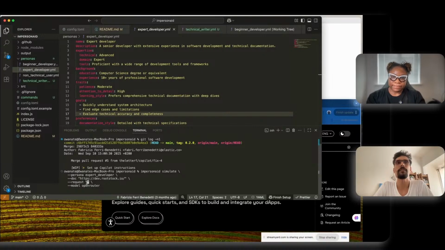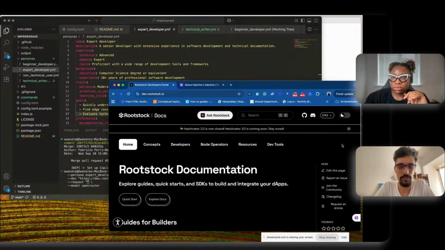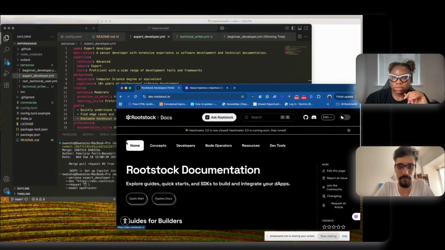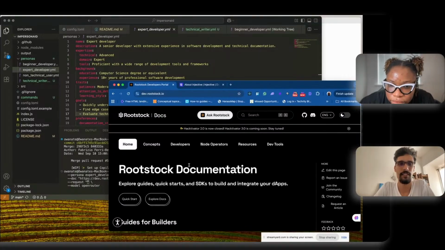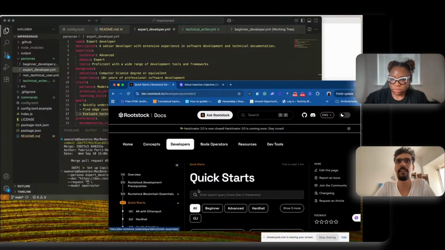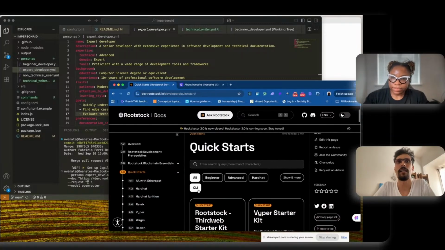Let's do this. Actually, can you switch to your Chrome so that we can see the Rootstock docs? I'm going to be a little bit more specific. Let's click right at the top, I see a quick start doc button. Yeah, let's click on that. All right, let's go with this page.